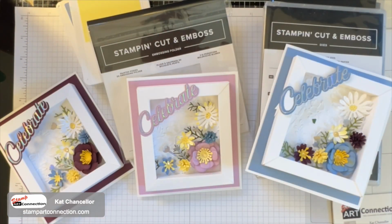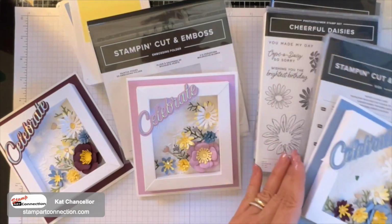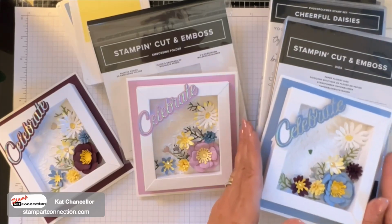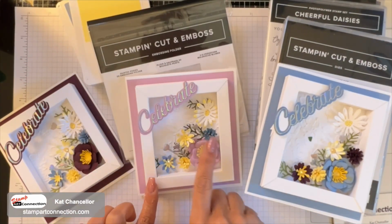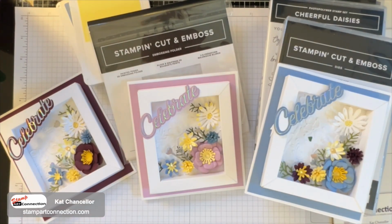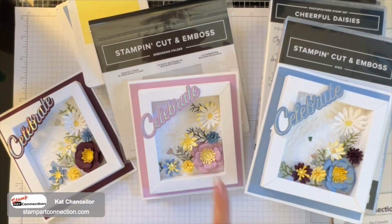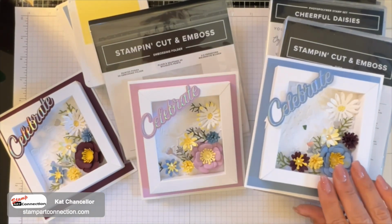So there you go. Using our Paper Florist Dies, Cheerful Daisy, and Wanted to Say Dies, as well as our Painted Roses, Painted Posies 3D embossing folder, some basic white cardstock, Boho Blue, Fresh Freesia, and Blackberry Bliss, and then some of our inks to color some of our flowers, we were able to create these wonderful, wonderful cards.